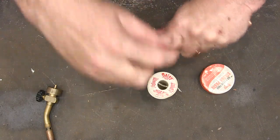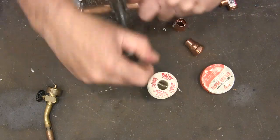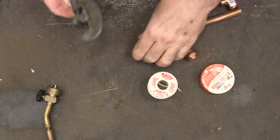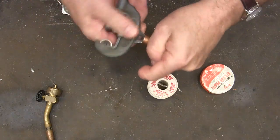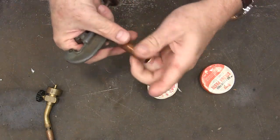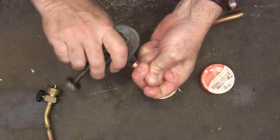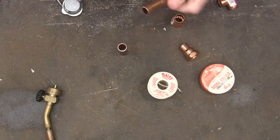Just hold on to it, tighten it down a little bit, give it a turn till it gets loose, keep going — just keep turning and tightening. The back side of this tool is to deburr the inside; just give it a few turns. I'm not wearing gloves, but these ends where you just cut them can cut you if you let it spin in your hand, so you might want to wear gloves.